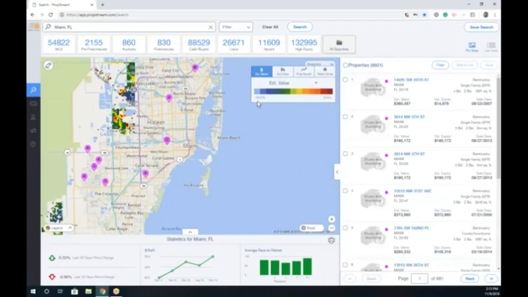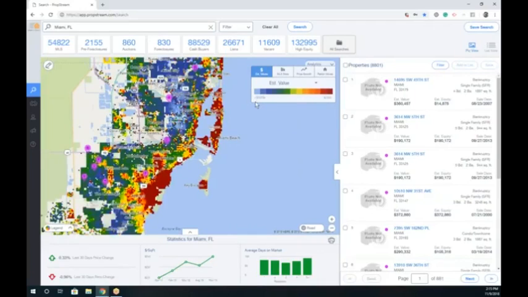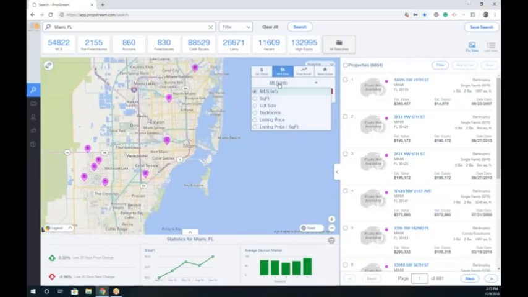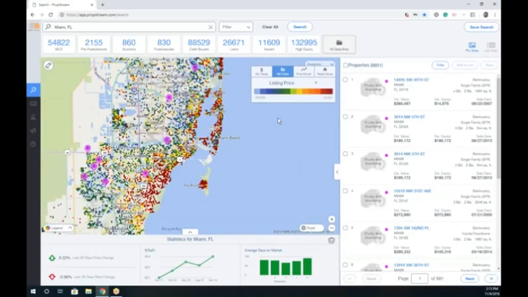So let's say we've never been to Miami. With just a few clicks, and looking at the color legend here, we know that red represents all the $1 million properties and more. Light blue represents all the properties that are under 100,000 and more. So if I'm looking to start investing in Miami, I've never been there, at a click of the button, I know where the values are throughout Miami, Florida. I can check MLS stats.